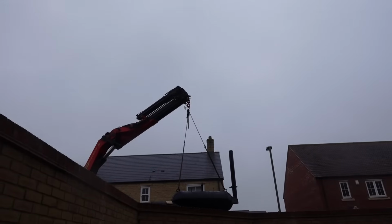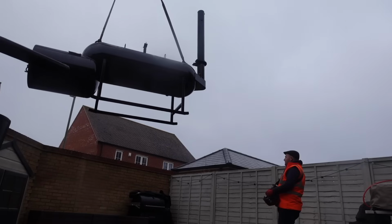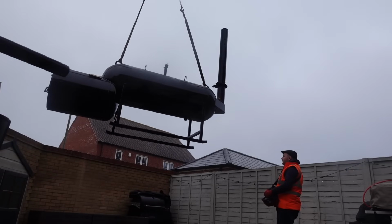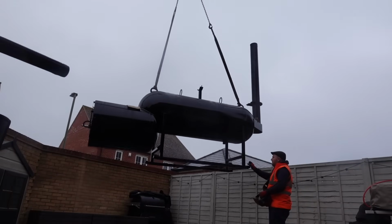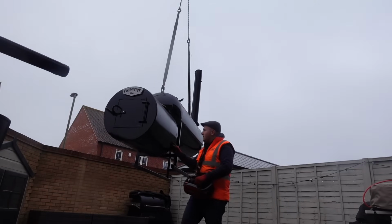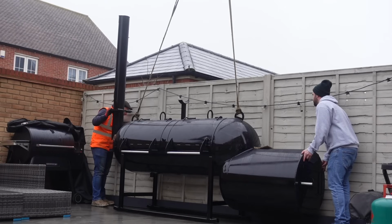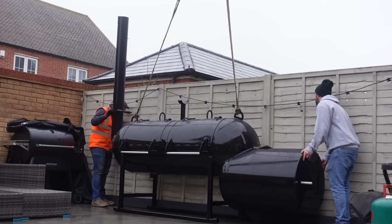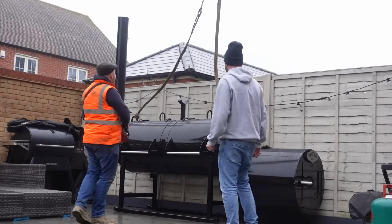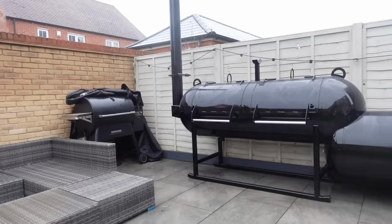My neighbours either think I'm insane or dislike me enough to not even have an opinion. Perfect. I mean, that was far better and easier than I thought it would be. Yeah. There it is, perfectly positioned next to the Traeger.